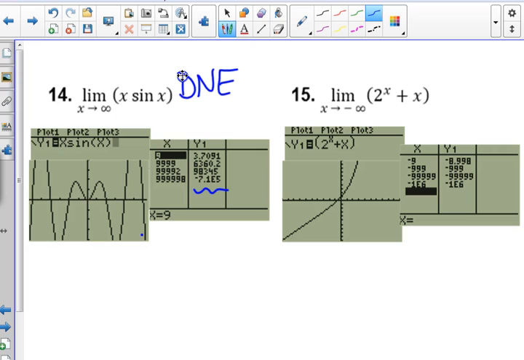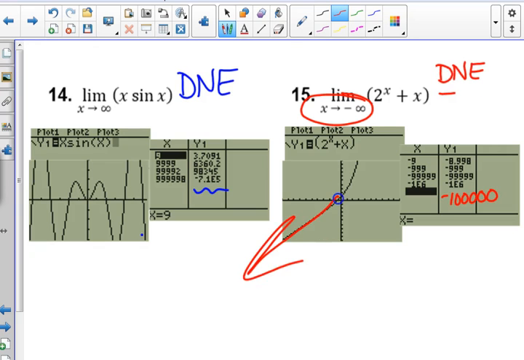What do you think about 15? Be careful. It wants to know negative infinity. So on the far left, I put in -9, -999, -99999, -1,000,000. It does keep going down, right? This one is -1,000,000. So we're going to say it's actually approaching what? It does not exist, but it will continue to go down, negative infinity. Does not have a limit, but it is going down, negative.